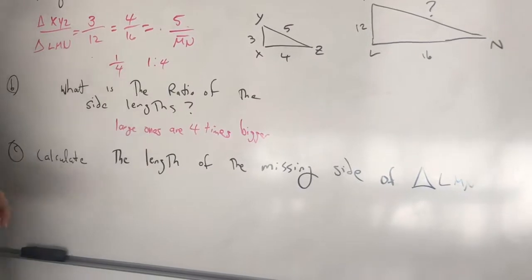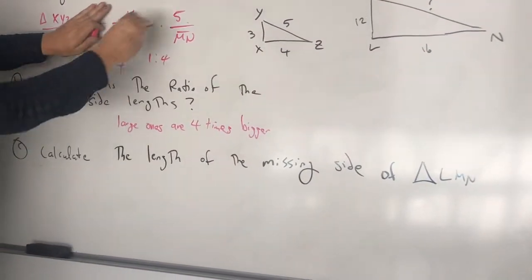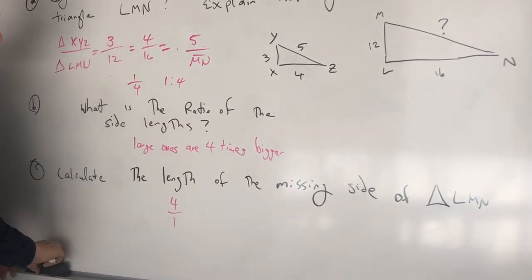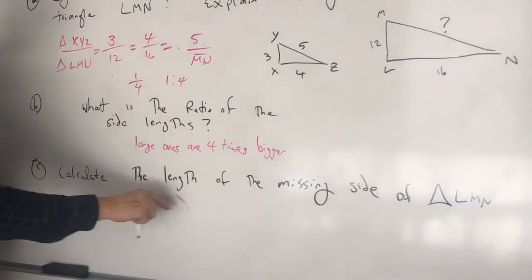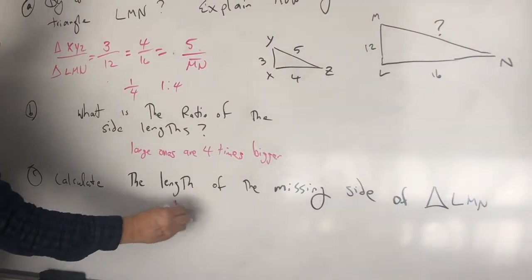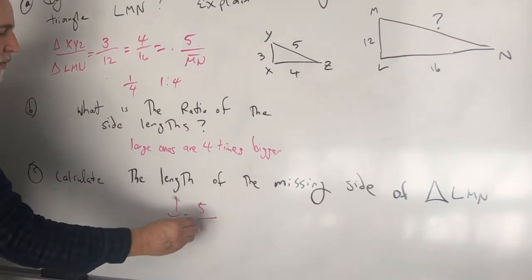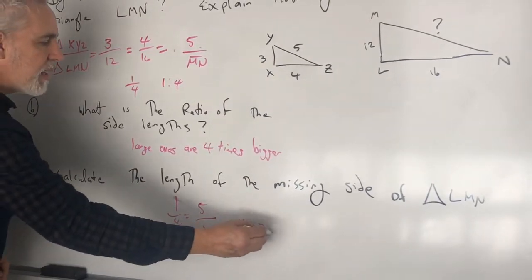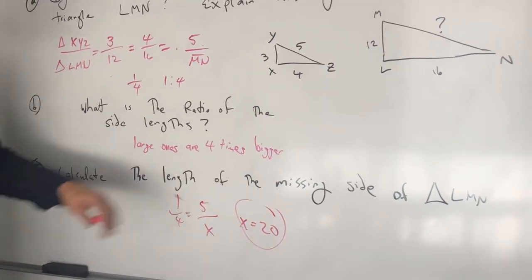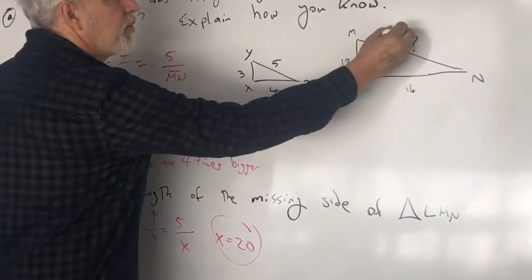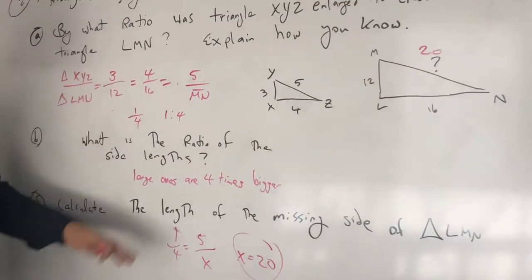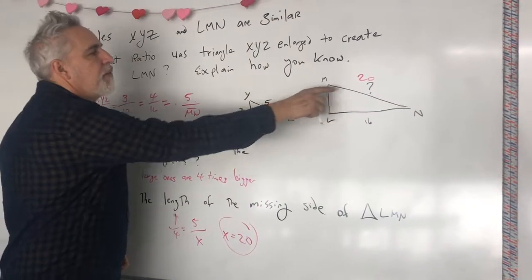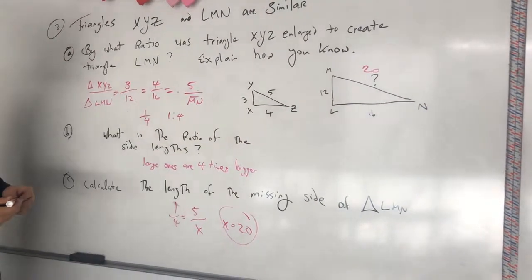And then what's the length of the missing side? Again, we've kind of set that up to figure that out. What we do is just cross multiply as we've done before. I'm going to write that down here, 4 over 16. And actually, we don't even need to use 4 over 16. We might as well use the reduced fraction. So 1 over 4 equals 5 over the missing side. We could just call it x. Cross multiply, you get x equal to 20, and that's your answer. So I'm going to put 20 instead of the question mark and look if that makes sense. Well, yeah, 3 times 4 is 12, 4 times 4 is 16, and 5 times 4 is 20, it all makes sense.